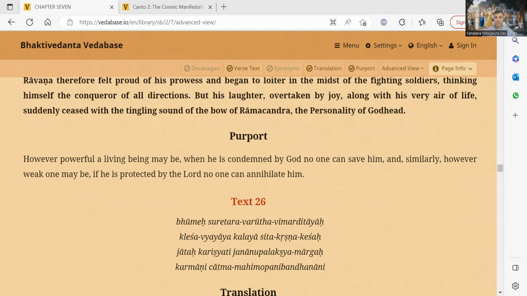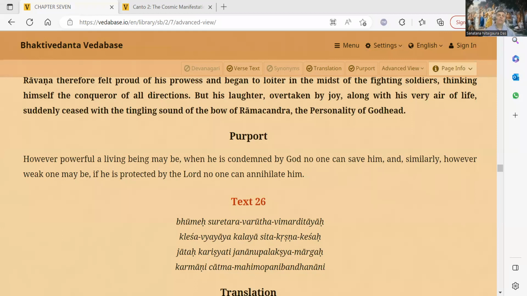Then obviously all of us know there are the three gunas, right? Sattva, rajo, and tamo gunas: goodness, passion, and ignorance. So he comes as guna avatars. He empowers certain living entities, in this case, to take care of the gunas. Like Lord Brahma takes care of passion, Lord Shiva takes care of the mode of ignorance, tamo guna, and Vishnu himself takes care of the sattva guna, or the mode of goodness.